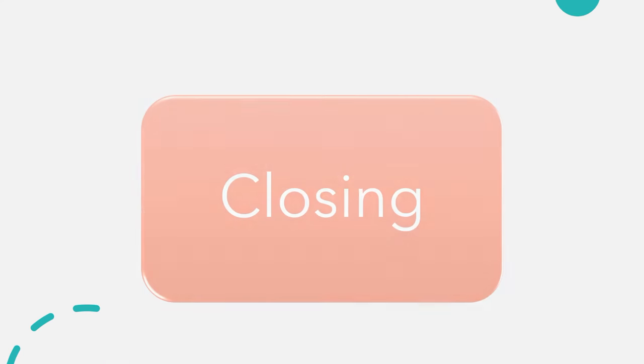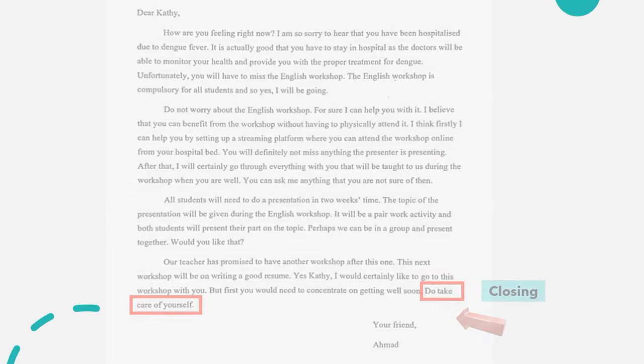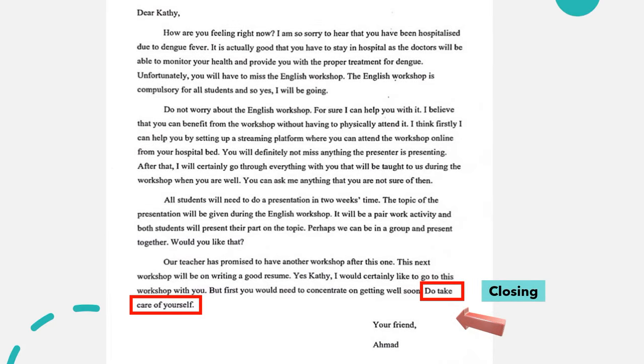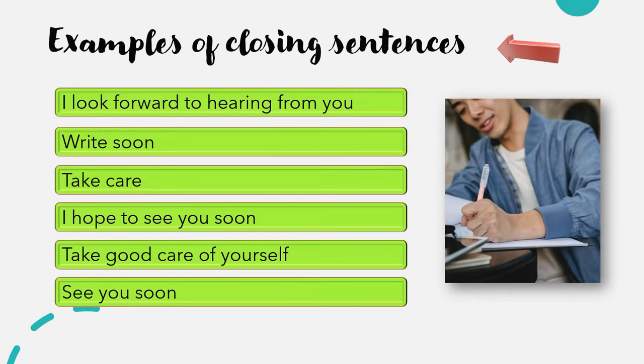Let's now look at the closing of this letter. Do take care of yourself. Because Kathy is not feeling well, you could write a closing in relation to her health and taking care of her health. These are other ways of writing a closing. I look forward to hearing from you. Write soon. Take care. I hope to see you soon. Take good care of yourself. See you soon.